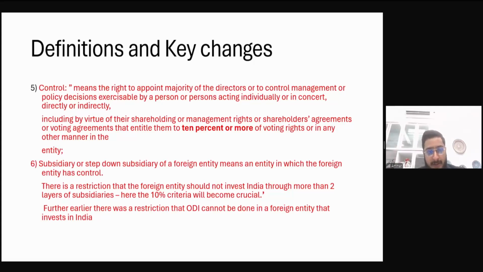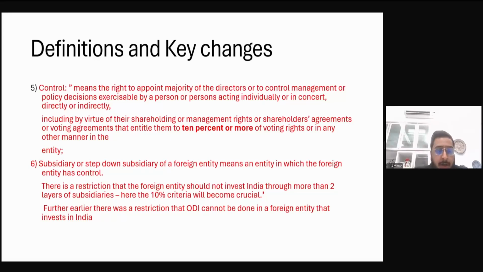Now we had a case where a client had made an ODI in a foreign company. He had made a company in the US, and the shareholding was more than 10%. However, audit was not applicable to that company, and only unaudited financials used to come. But the bank insisted, as per the provisions, that if there's 10% or more holding, he has to get his accounts audited and submit them to the Indian company, which has to submit them to the AD bank. So that is very important when you're doing an APR.